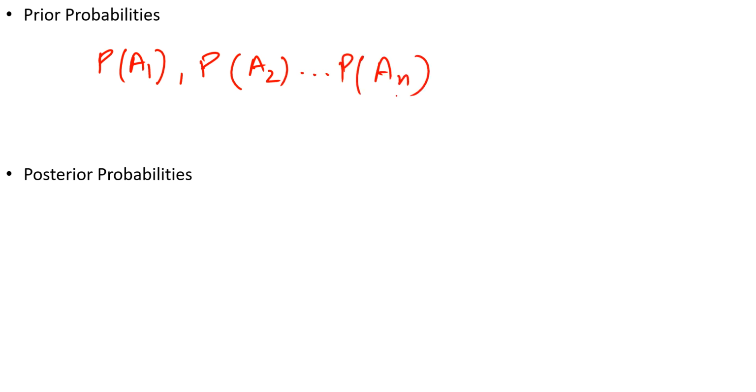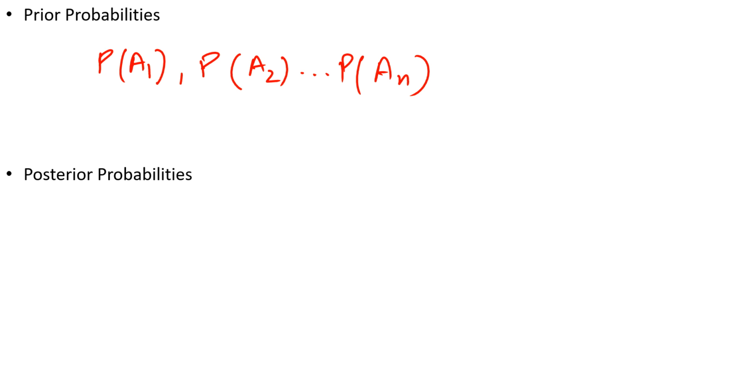Now, from this we can make out one more thing. We can make out about prior probabilities and posterior probabilities. These are two different concepts. First of all, what are prior probabilities? When we are saying the probability of A1, probability of A2, the probability of An, which were already known before performing an experiment, those are known as prior probabilities. That is, before the fact probabilities.